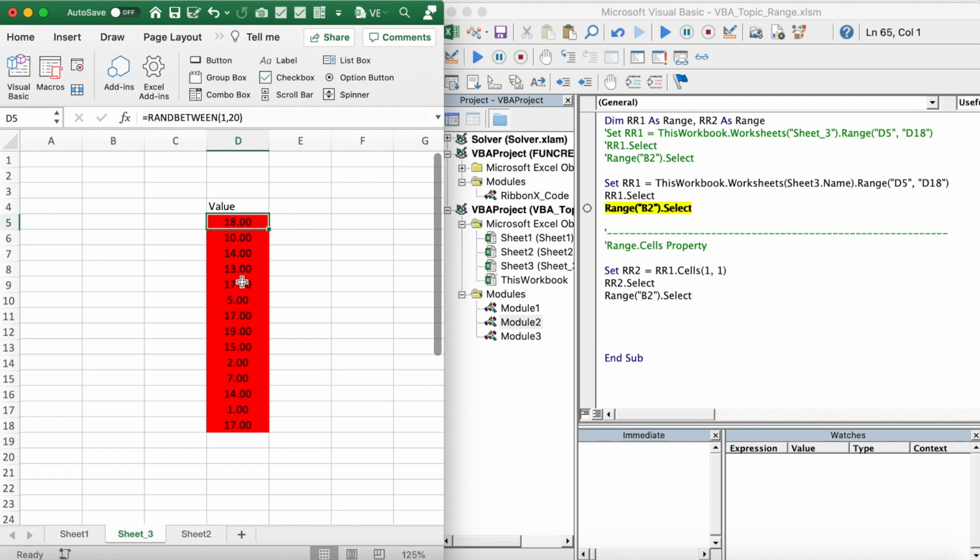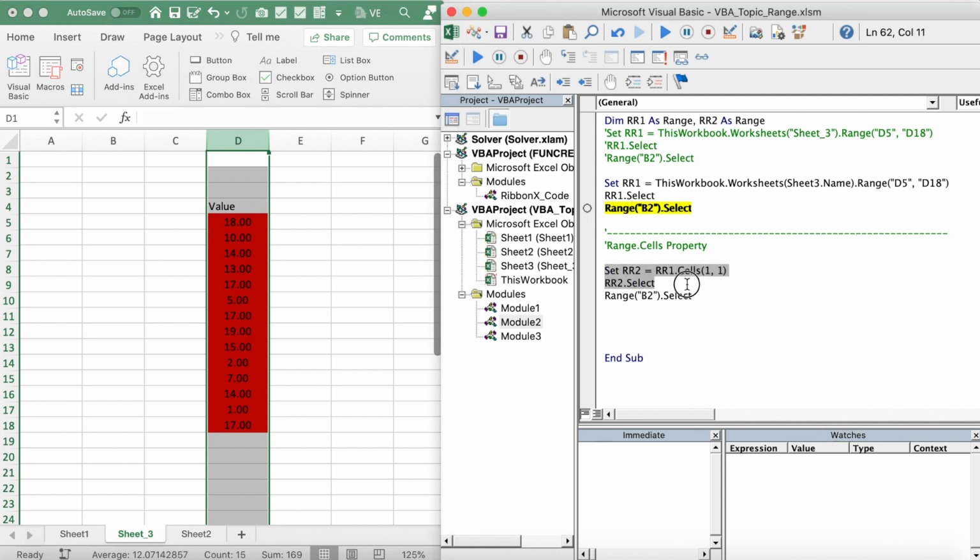So let's say we want to select this particular cell. As you can see, the row index of this particular cell with respect to the first cell of the range object RR1 will be 5 and the column index shall be 1. So let us write the lines of code to select. So let me enter the row index as 5 and the column index shall be 1. Let me change the active cell.